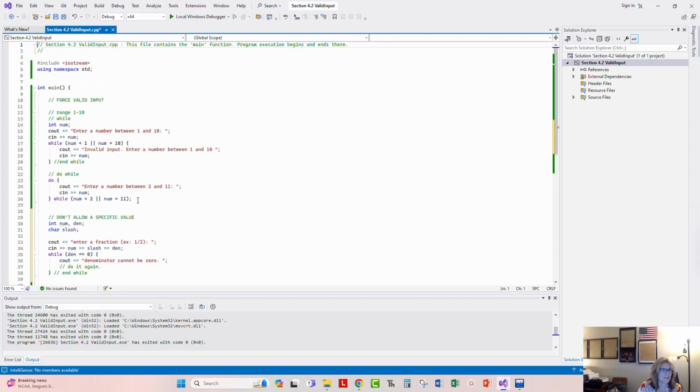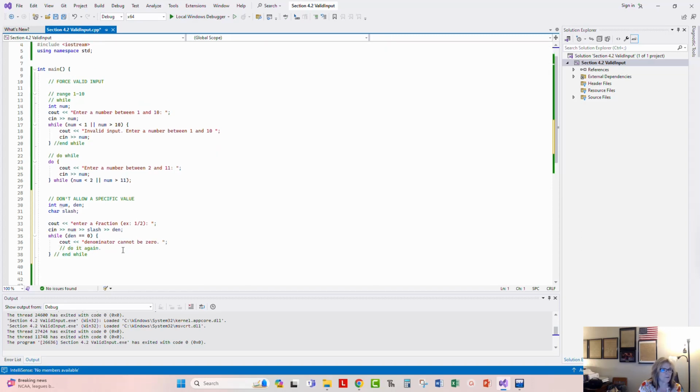And the way that I'm going to do that is I'm just going to prompt them again. I'm going to ask them for the fraction, and I'm going to read it in. Since I've already typed that in, if you don't mind, I'm just going to copy that, and I'm going to paste it in here. So we have to change the condition, right? Do it again. That's what I'm going to do. I'm going to tell them they got it wrong, and then I'm going to prompt them again. So now let's run it and see how this one works.